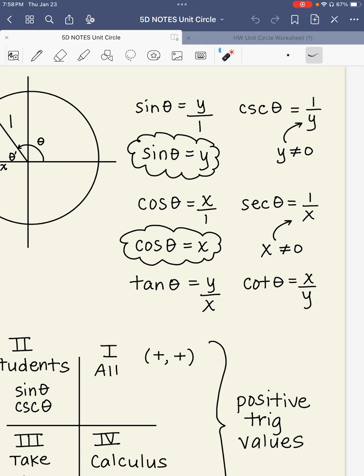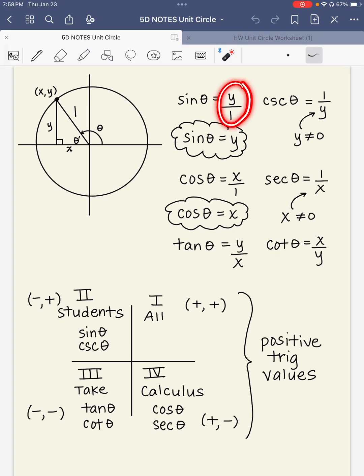Then we have our reciprocal functions. If sine of the angle is y over 1, then the cosecant is 1 over y, but we have to be careful. You cannot divide by 0, so that value cannot be 0. Make sure your denominator doesn't end up being 0. I will make a separate video with some examples of where you might see that. If the cosine of the angle is x over 1, then the secant is 1 over x. We just take the reciprocal of this. And if tangent is y over x, if I take the reciprocal, the cotangent is x over y.